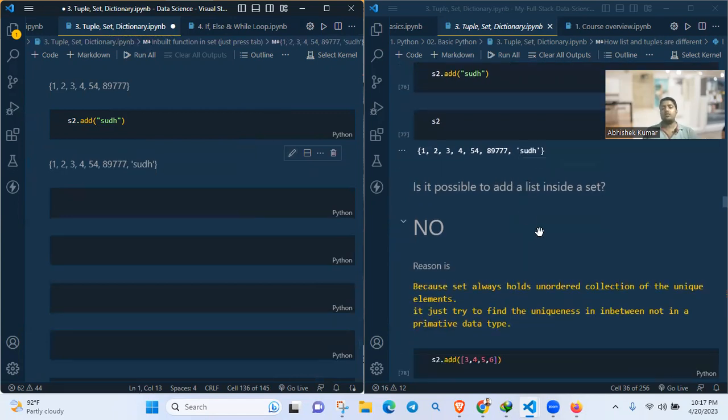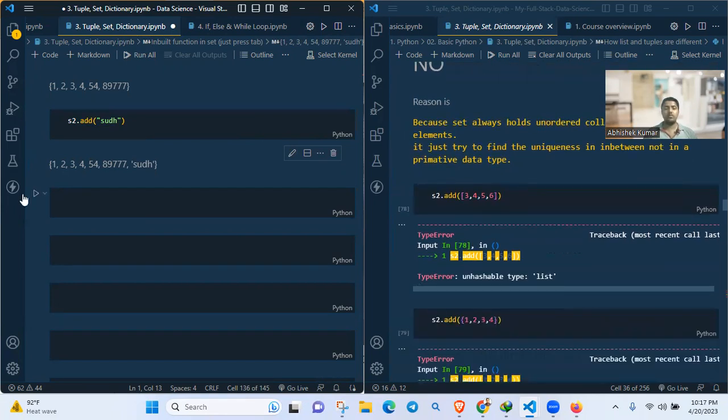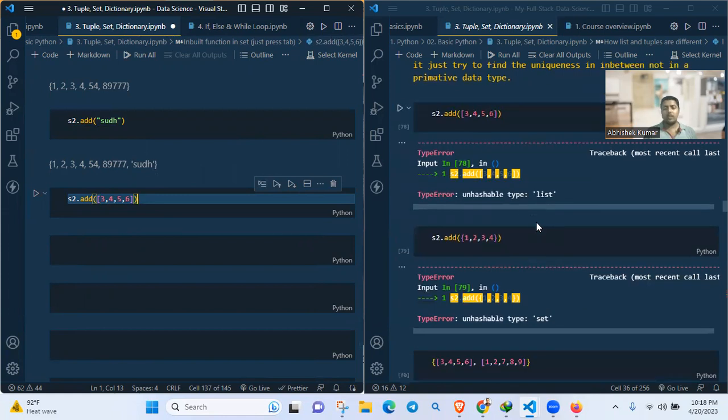Is it possible to add a list inside a set? The answer is no, because a set always holds a collection of unique elements. It tries to find uniqueness among hashable elements. So if we type s2.add of a list 3, 4, 5, 6, we get unhashable type list.